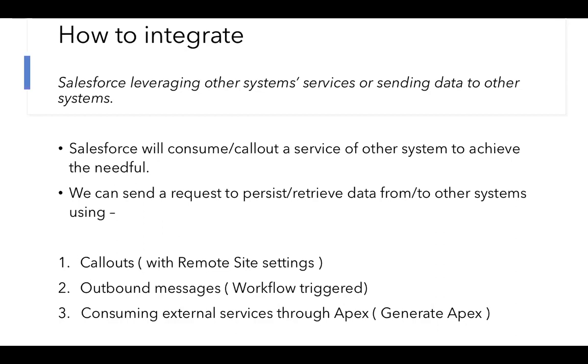So in continuation with what options we talked about, the first one was Salesforce leveraging the other system's services, or just sending data or getting data from the other system. In such cases, it's actually called a callout, if you've heard of that terminology, where it's a given that somebody from the Salesforce house has to go out and get the data or get the functionality done.